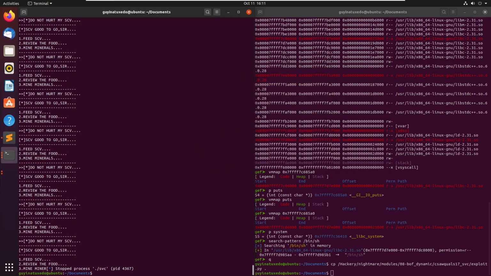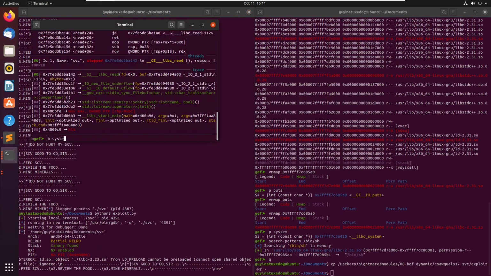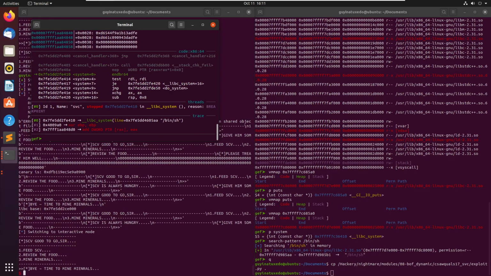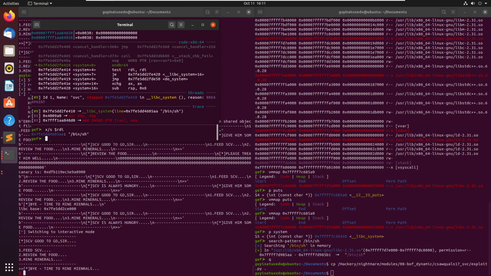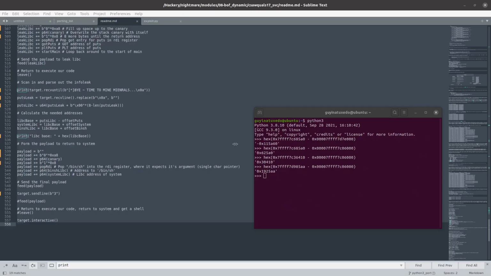Okay, I think the exploit ran into an issue there. Okay, yeah, the previous time it was just a minor glitch. You can see here that the exploit that we have in the write-up is actually calling system binsh, so that's solved.